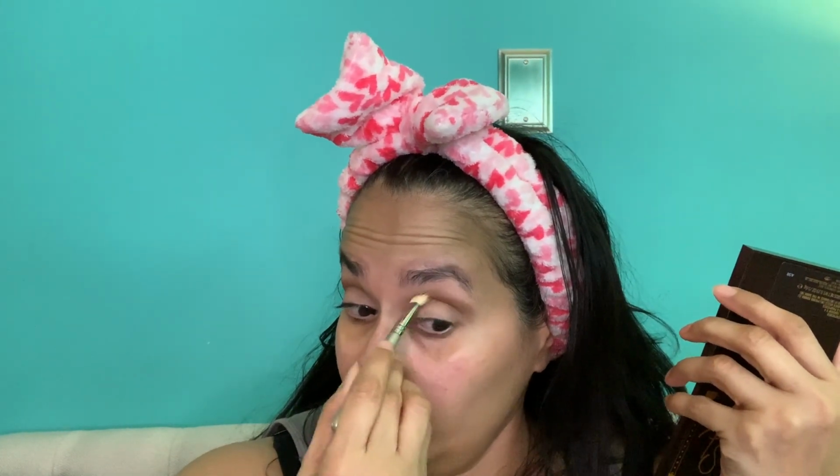So I'm just going back in and really buffing that out. This brush is awesome. If you guys have not tried it, you should definitely get it. I had a bigger one of this. I'm going to get a little bit more for this side because I feel like I need a little bit more. But I gave it to my niece because she didn't have any makeup, my brother's daughter. And I just gave her some of my brushes because I have so many brushes. And I gave her some makeup just to start her out because she wanted to start using makeup. So yeah, I keep meaning to purchase another one, a longer one, but I keep forgetting.